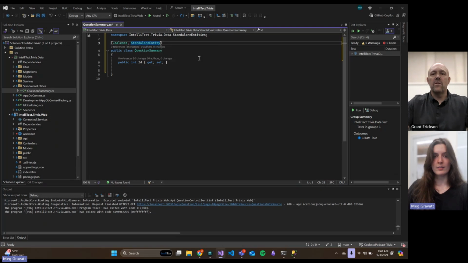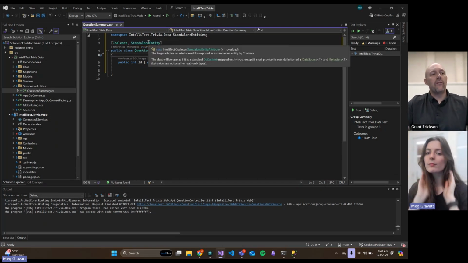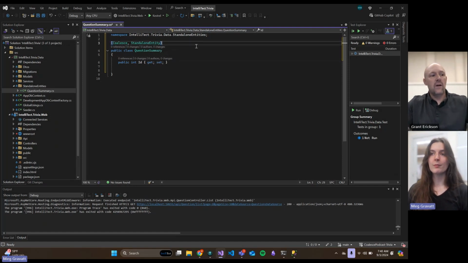So the Coalesce parts, you're absolutely right. Coalesce needs to know, because this isn't part of Entity Framework, because usually if it's part of Entity Framework, it's just going to pick it up as part of the context. Yeah, right. It's part of the app DbContext. And in this case, we're going to have to say Coalesce as well as standalone entity. So those are the two things you put on this, and then it's just going to pick this up and create effectively a whole new entity for us out of that. Okay, now we can just start putting other stuff on it.